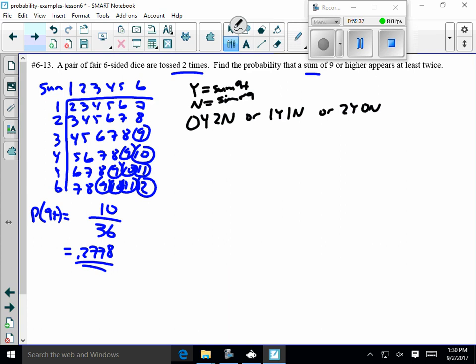So I want to find the probability that it's at least twice. That doesn't really make a lot of sense. Let me change the problem slightly. I think I initially intended for this to be that we toss the dice 4 times, so I apologize for that. Let's ask the question, what if I toss the dice 4 times? Then what would the probability be that it was at least twice?